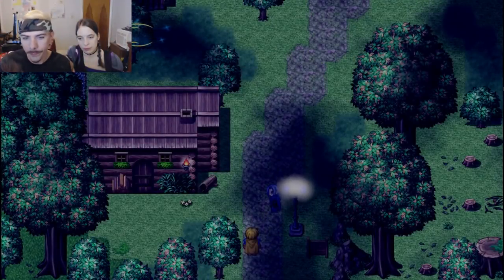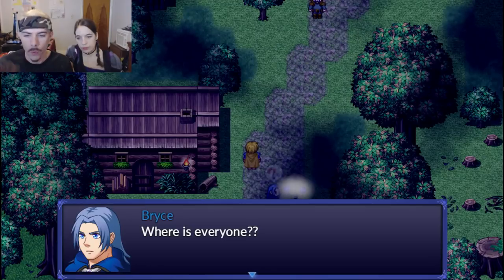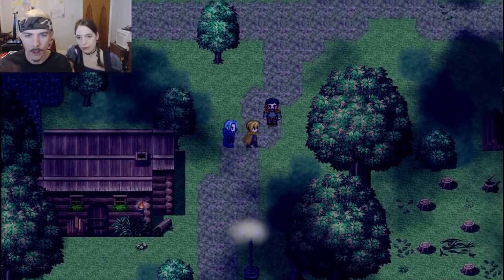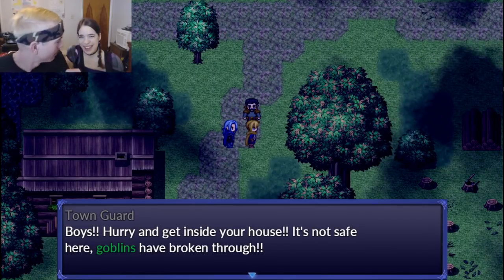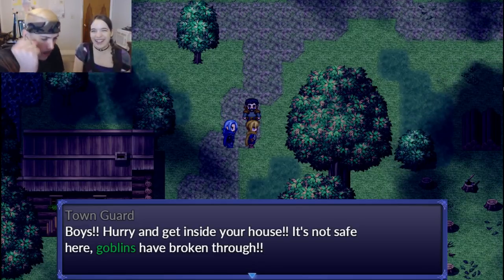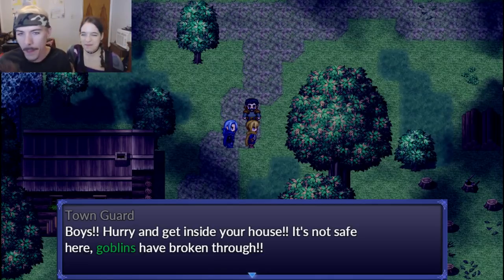Yep. Where is everyone? I've got no idea. Uh-oh. I see somebody walking around like a chicken. You can change the frequency and the speed so that he moves less choppy. Not a big thing.